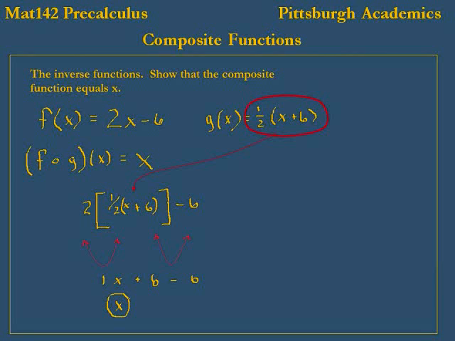There's always one last double check of these problems. What we did here is f composite g at x equals x. You also have to check it the other way also. You also have to check that g composite f at x equals x. This one, it's so apparent that the steps are easy to work out even just by looking at it. But when they work out that way, both ways, both f composite g and g composite f, then you do have an inverse function.